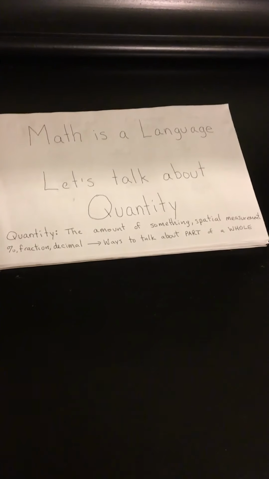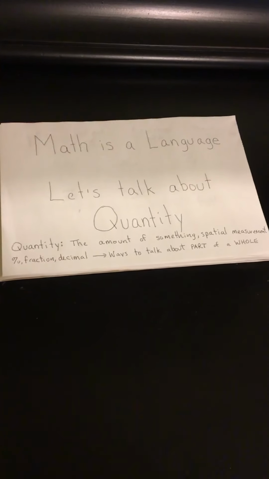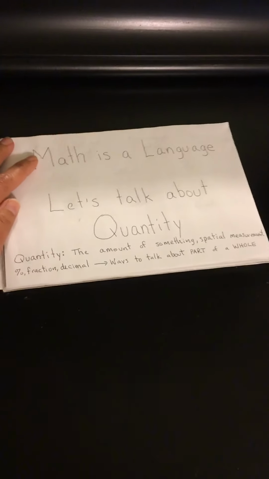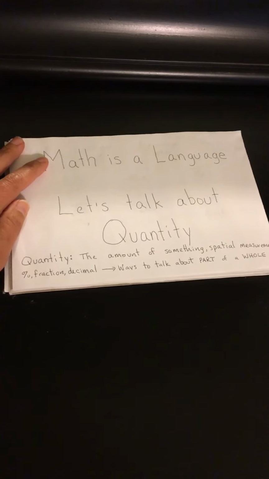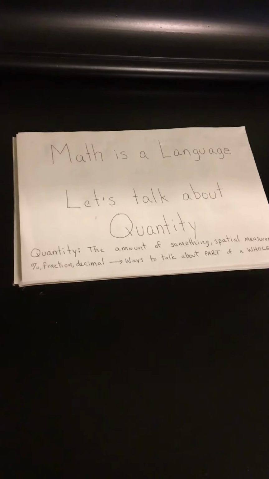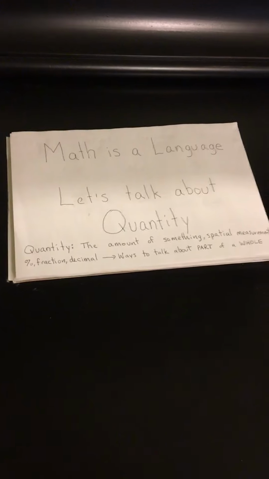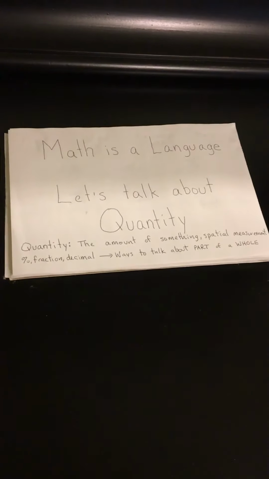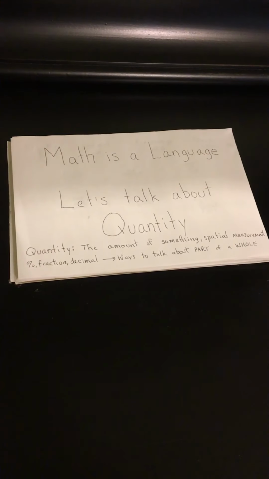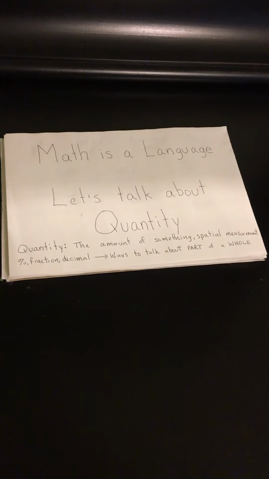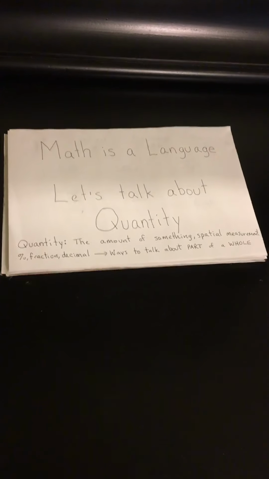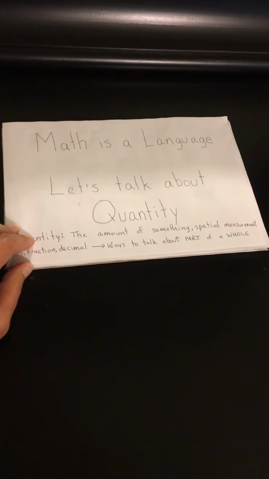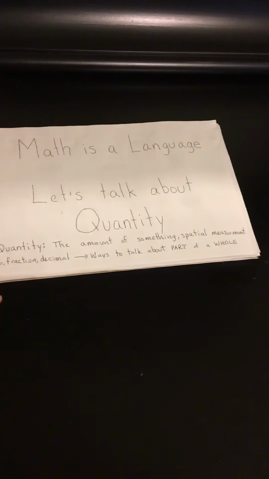So first of all, it's important to have the basic understanding and to simplify the ideas. Basically, math is a language, and we are talking about quantity when we're talking about percentages, fractions, and decimals. This is mostly what you've been talking about in your math up to this point: adding, subtraction, dividing, multiplication. That is the type of math that talks about quantity. Quantity is the amount of something or spatial measurement.